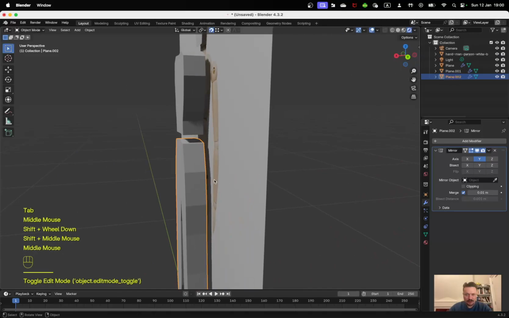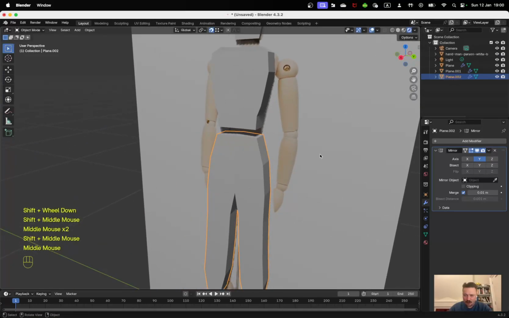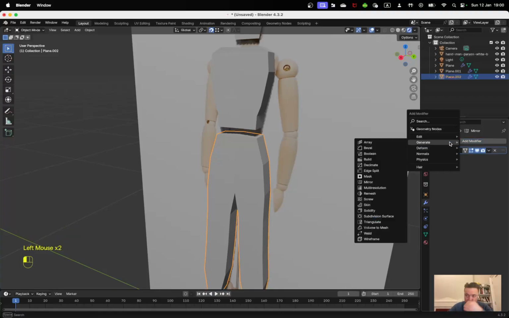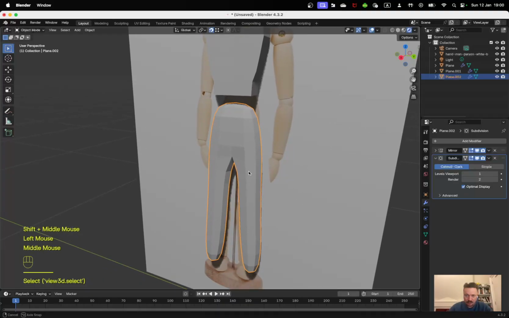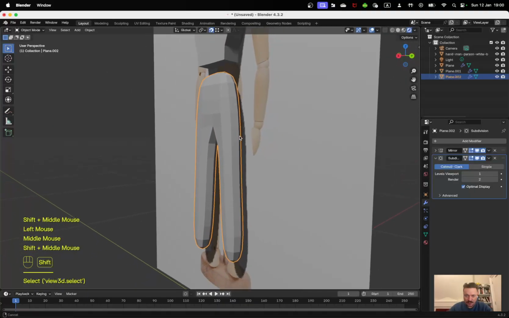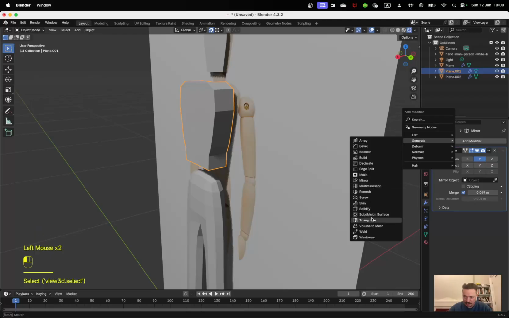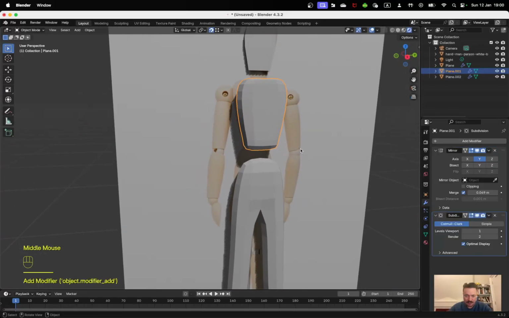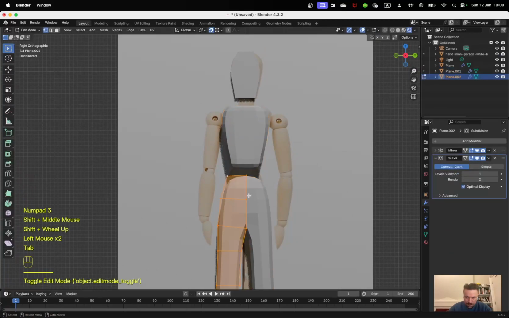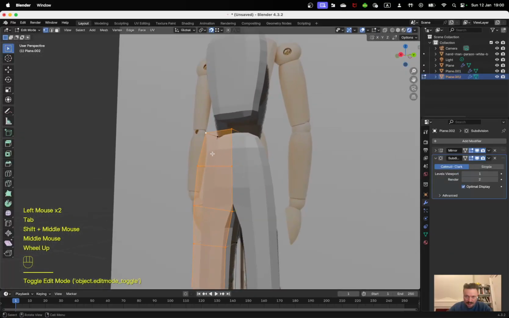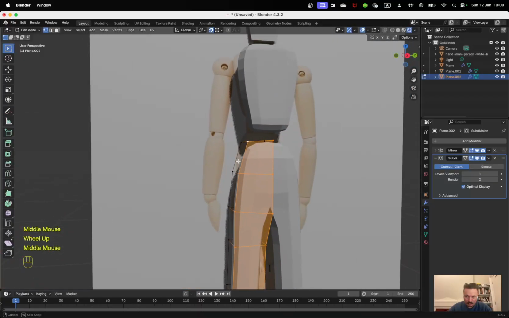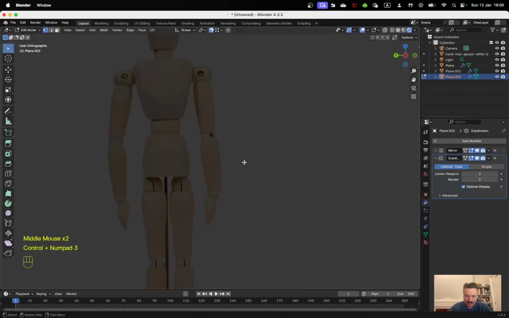And again, that's not yet garment-like, but we can essentially use modifiers, and one of my favorite ones is the subdivision surface modifier, to start bringing this closer to looking like pants. And this one also will need another subdivision surface, or it will start looking like a blouse. And to do that, we will need essentially to start playing a lot more with loop cuts.